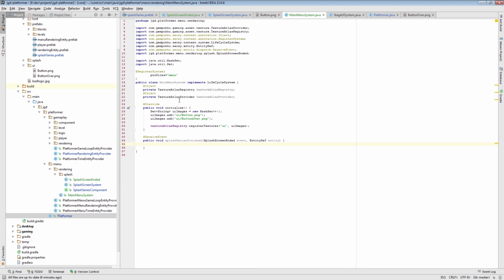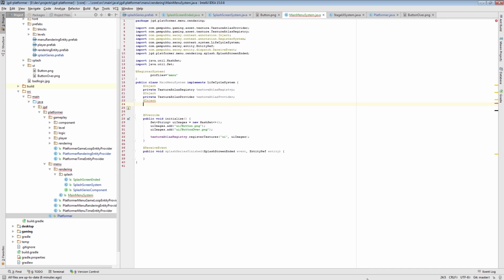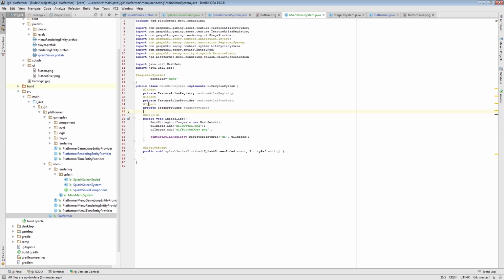And this exposes an interface in a context which is just called Stage Provider.